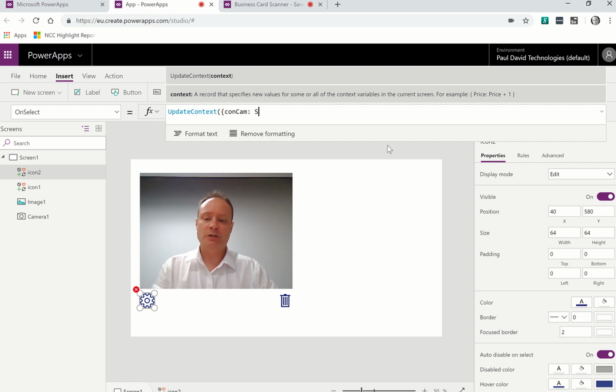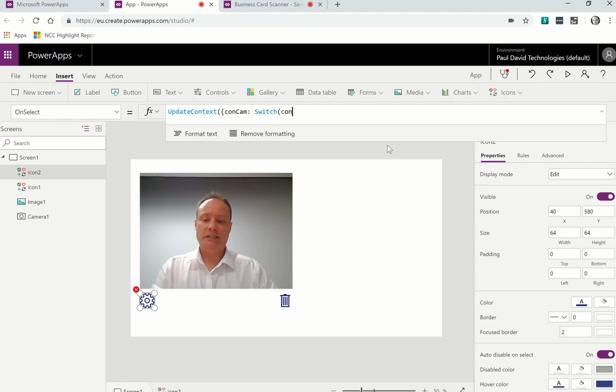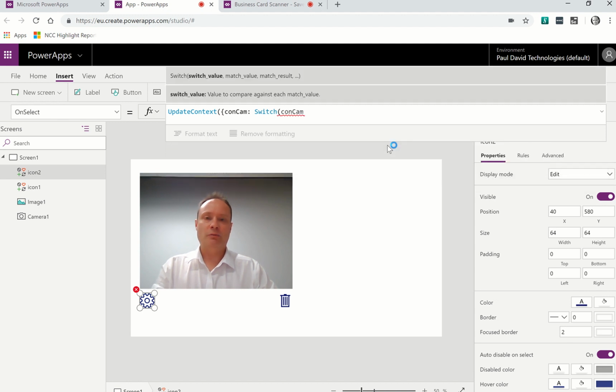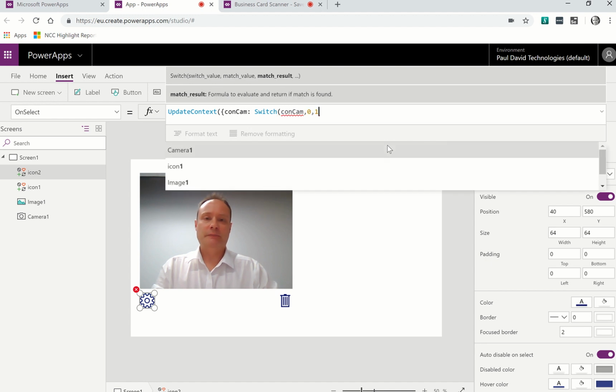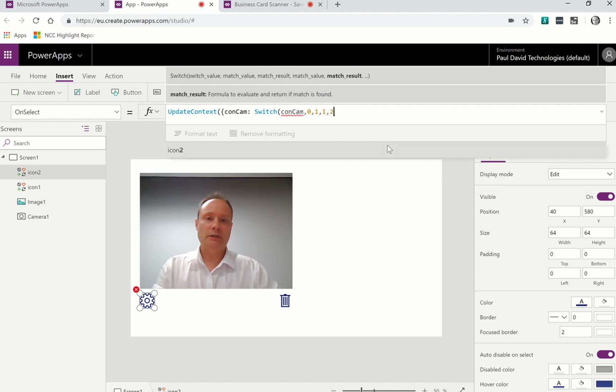So I'm going to use a switch command, and I'm going to say check what the value of con cam is at the moment. If the value of con cam is 0, then make it 1. If the value of con cam is 1, then make it 2. And if it's anything else, then make it 0.